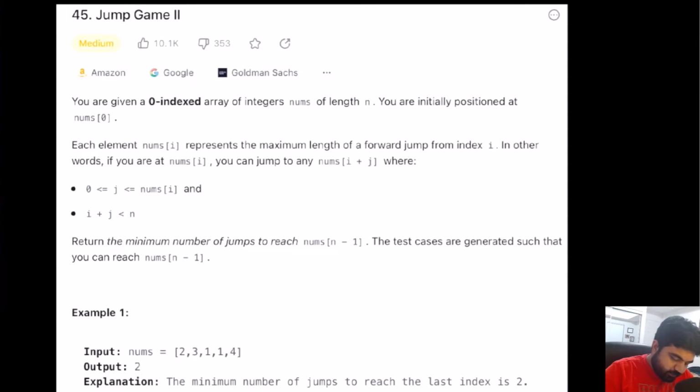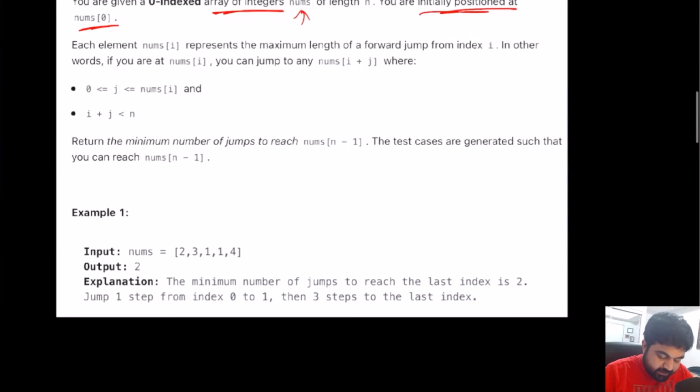So this is a LeetCode medium problem and also a very well-liked problem on LeetCode. Basically in this problem we are given an array of integers called nums as an input, and we are told that we are initially positioned at the first position inside this given array. Now our aim in this problem is to return the minimum number of jumps required to reach the last position. Now you must ask how are we going to make these jumps? What are the criteria for that?